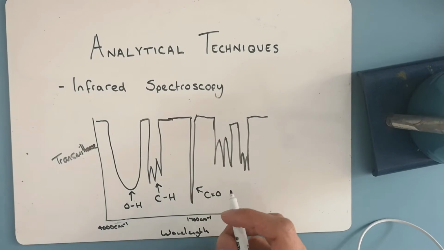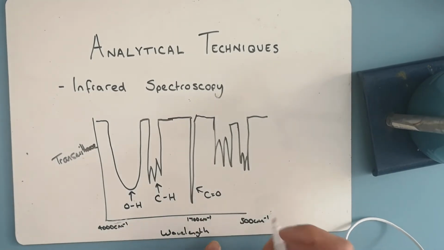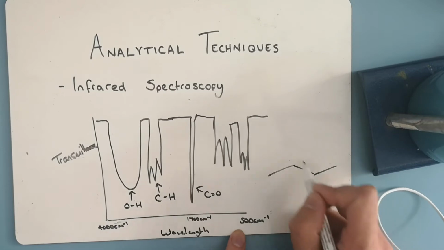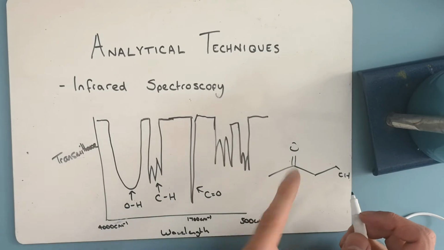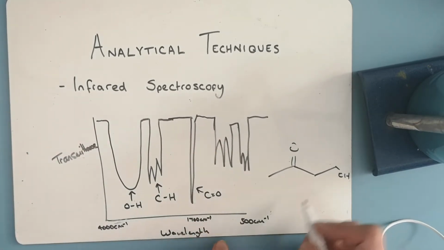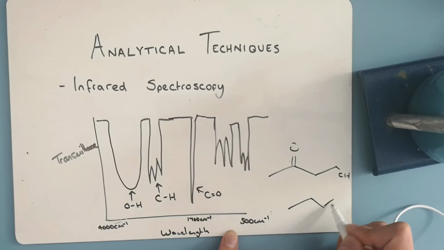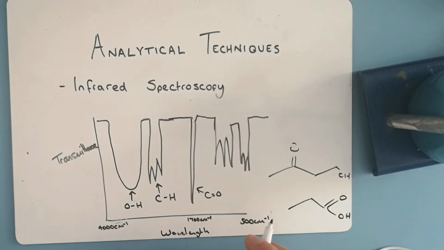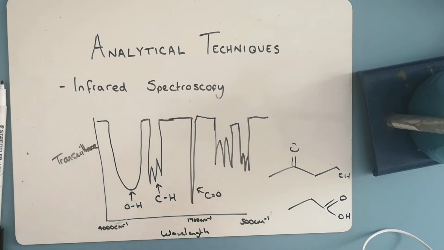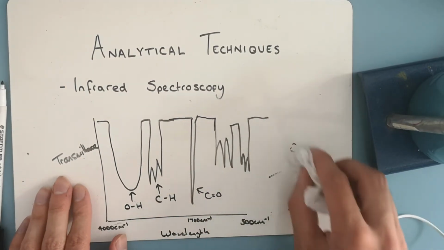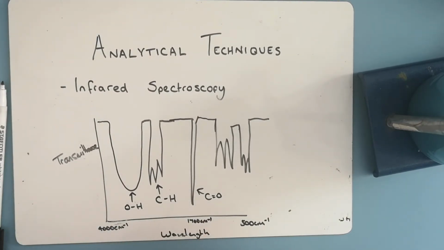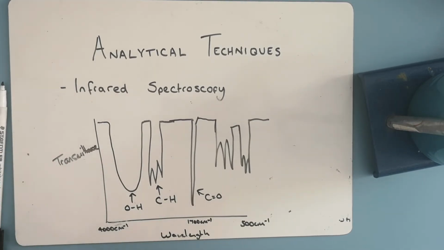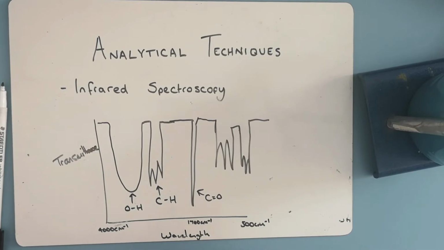So we can look at this compound and say this one has a C=O and an O-H. That could be a ketone or an aldehyde with an alcohol group on it, but most likely what you've got here is a carboxylic acid. It could be either of those things, but it's one way we can identify functional groups on different organic compounds. We put them in here and see where they absorb to identify different compounds.